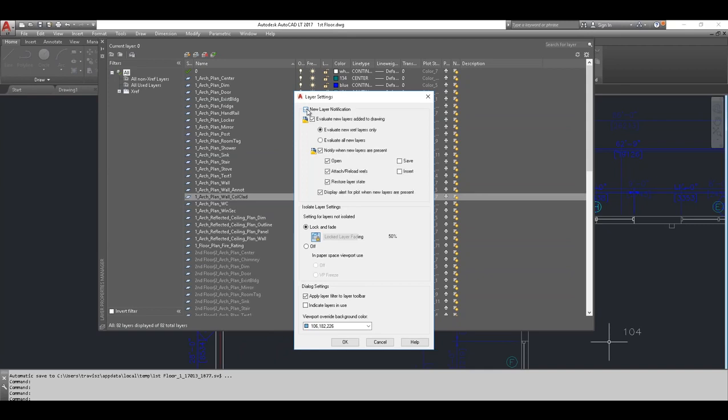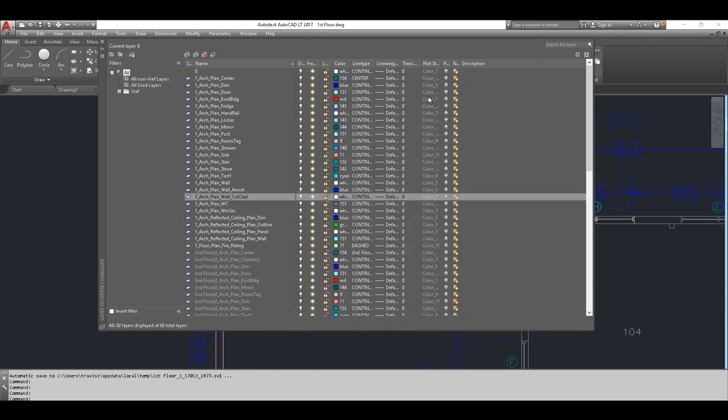But if you uncheck this top box here, that completely disables the whole concept of new layer notification, and doesn't make the layer filter. It's just like legacy behavior, like it always was prior to this. I can't remember, it was 3 or 4 or 5 releases ago that we started doing the new layer reconciliation concept. But that's how to disable it if you don't want to be prompted for it.